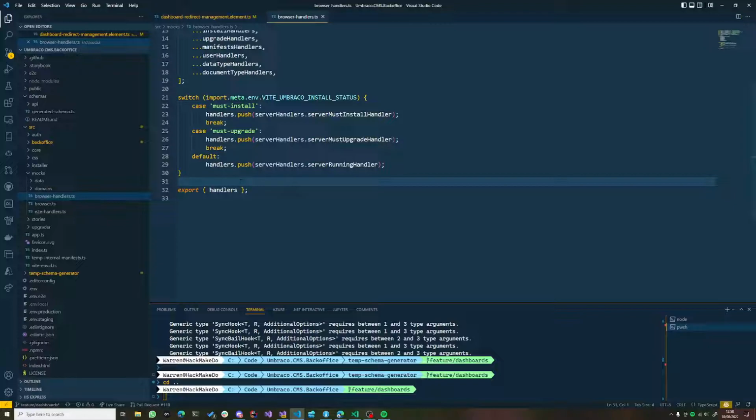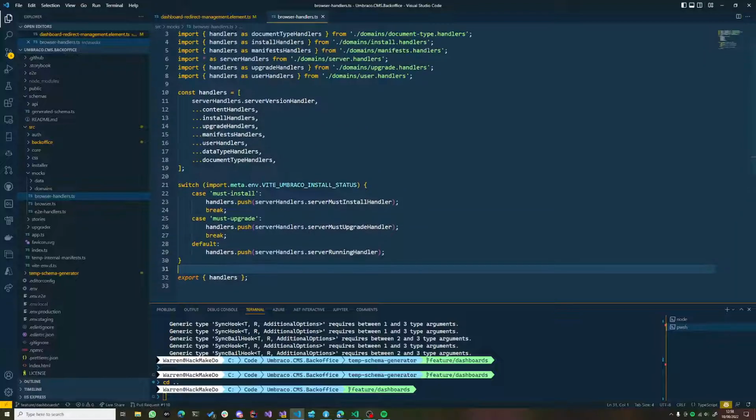But yeah, what did I want to say? Well, in the browser handler, we need to add a new handler for redirect URL management. So you see a lot there already, actually more than what is in the schema.